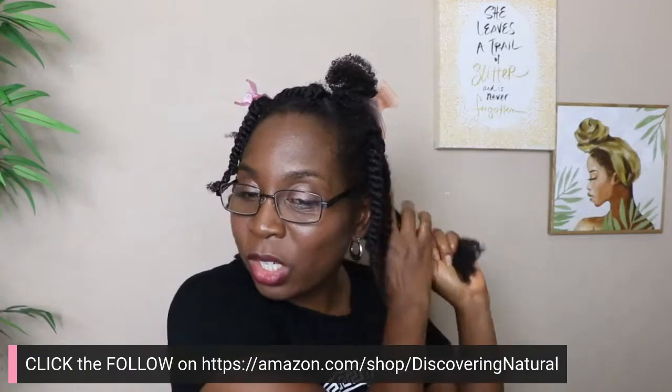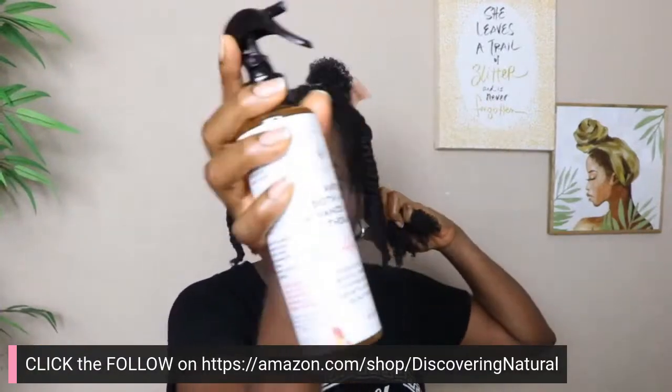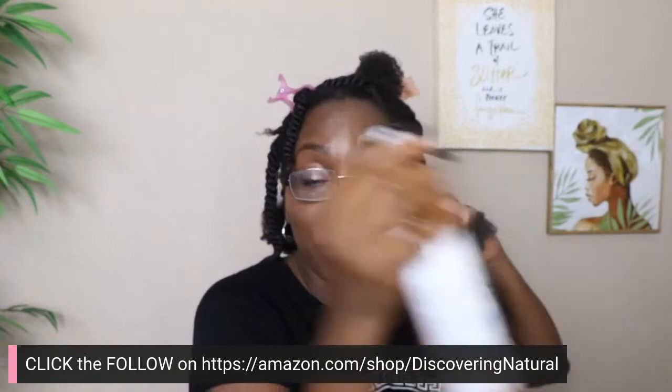What is the orange looking stuff you sprayed on your hair? Oh, okay, this stuff here. So this is the Rapid Biotin MSM Scalp Therapy. This is a spray that contains a mixture of herbs, a mixture of Ayurvedic things that help if you have scalp issues, if you want to keep your scalp healthy for healthy hair growth. So that's what I spray on my scalp, and it kind of rejuvenates my scalp. It kind of keeps the scalp healthy. I call it my vitamin for my scalp. So that is what it is.